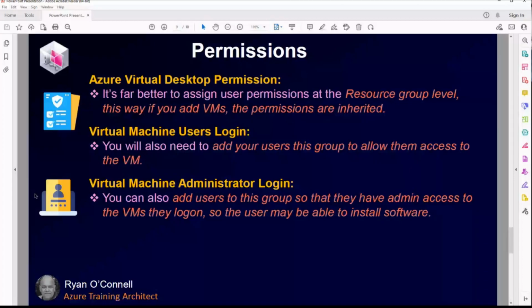Perfect, and absolutely right, because if a user tries to install an application or Office or WinZip or something on a desktop, they don't have permissions. An admin would do that. The reason we do that is the moment you grant people admin permissions, especially in a work environment, it's the wild west. What do I mean? Everybody will go to town and install all sorts of stuff, and it could do a lot of harm.